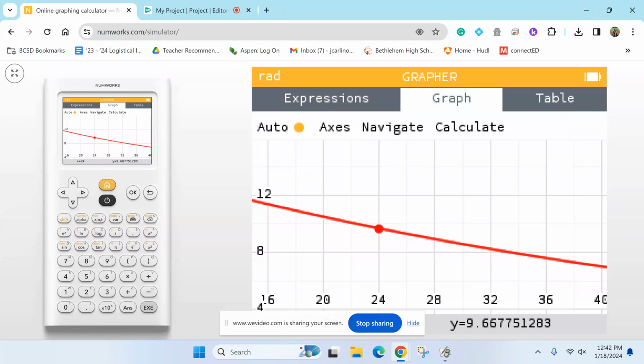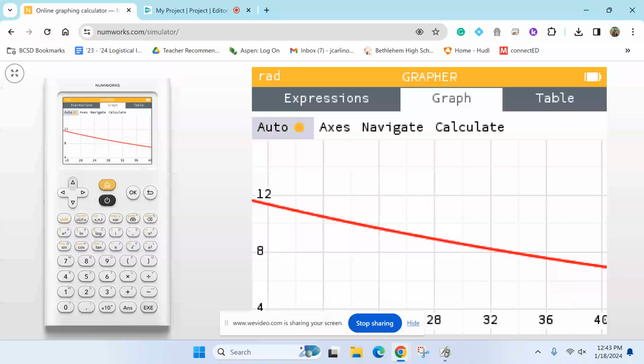All right, first thing, look at your graph that's provided. Your graph goes from 0 to 100 on the x and 0 to 20 on the y's. We can make the calculator look like that. It doesn't have to go in auto mode and go from 16 to 40 and 4 to 12. We can make it look like the graph you were provided. So how do I customize that? You're going to customize your x and y axes. You can go up to axes now, not auto, but go over to axes if you want to customize it.